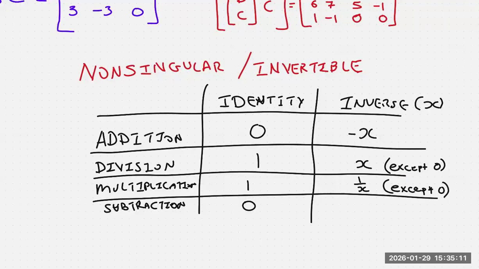Here's a nice one now. Subtraction. What's the inverse for x under subtraction? Remember, x is a real number. It has to be the same thing as addition, negative x. Oh, it's x. Correct. Subtract the number from itself, you get the identity back. Right, so now we're understanding. Let's apply this to matrices.